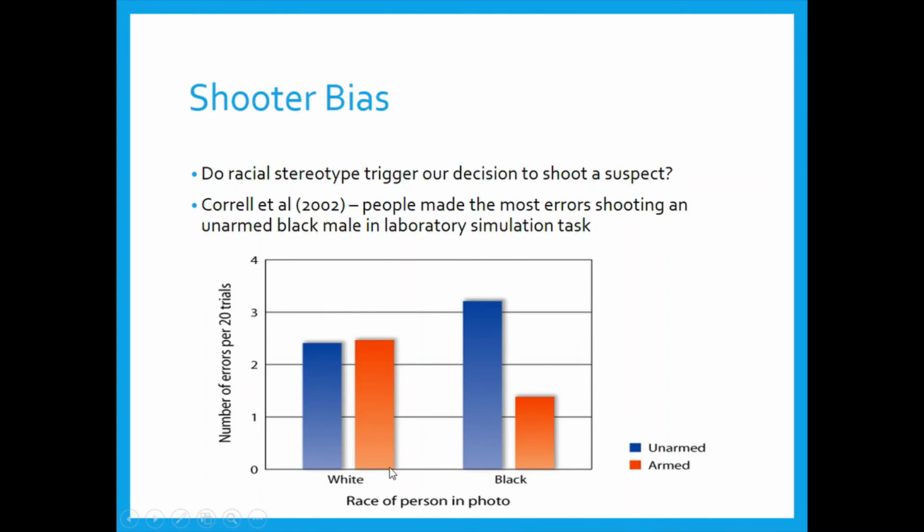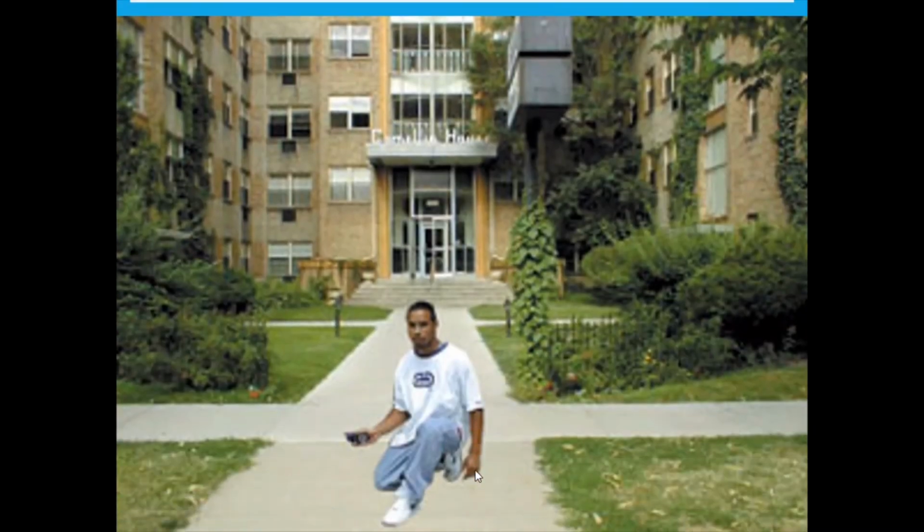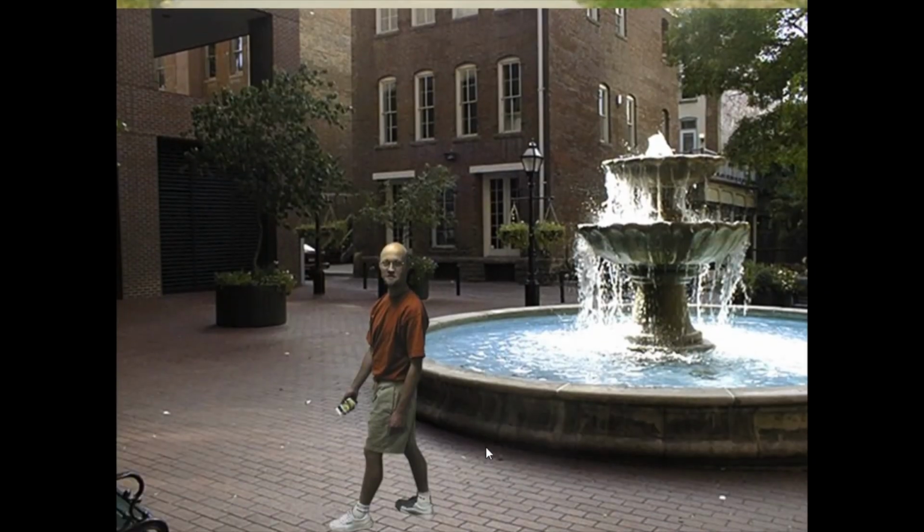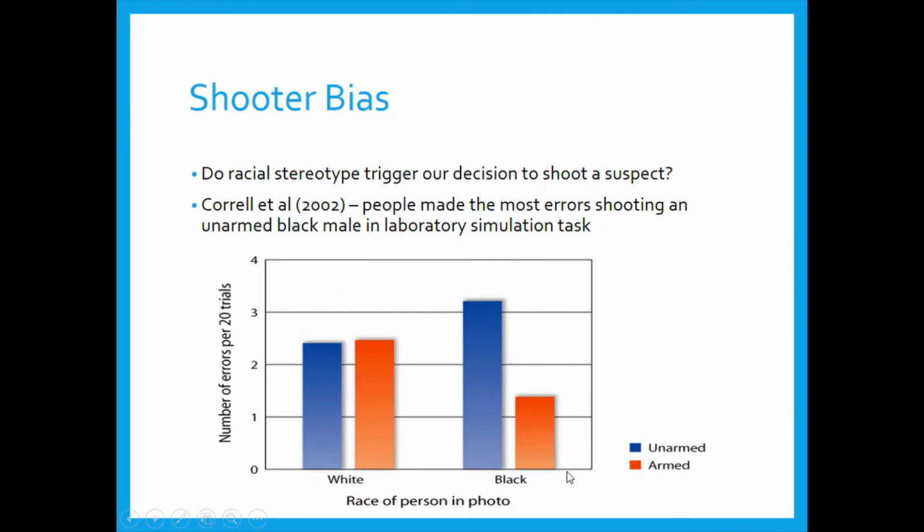And so if you see in this depiction of their results, we have number of errors per 20 trials on our y-axis, and we have here condition as determined by the race of the target individual in that particular trial on the screen. That is our x-axis. And as you can see, our false alarm error, so misidentifying a non-weapon as a weapon and clicking to shoot, is the most common type of error, but only when the target individual on the screen is Black or Hispanic.